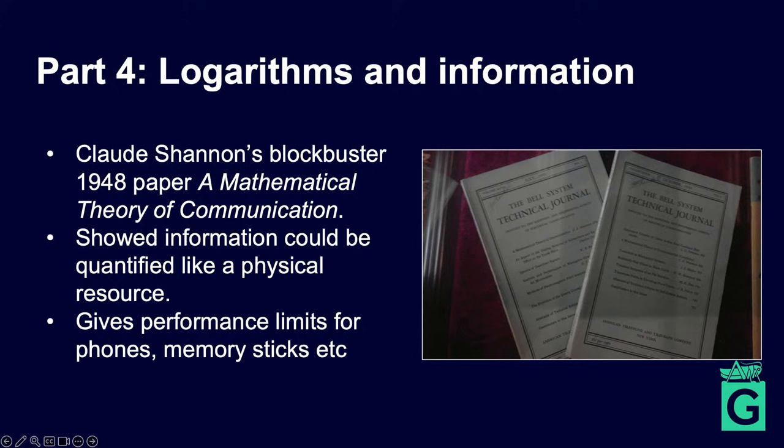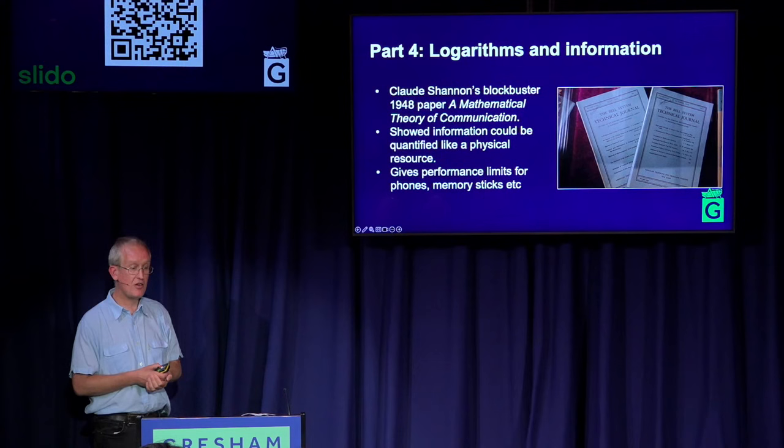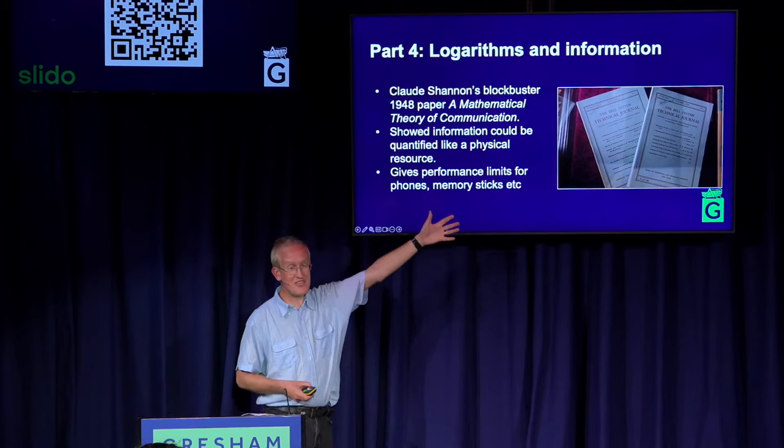He also has this. This is the Bell Systems Technical Journal of 1948. Now, if you're me, this is almost as exciting, possibly more exciting than Newton's Principia. I mean, what am I looking at? I'm looking at Claude Shannon's paper from 1948. This is A Mathematical Theory of Communication, published in here, that created the whole of information theory almost overnight. This is what I do. Those two articles in that journal created the whole field overnight.